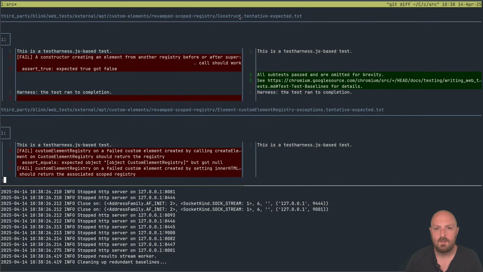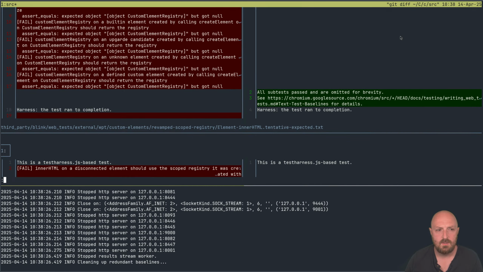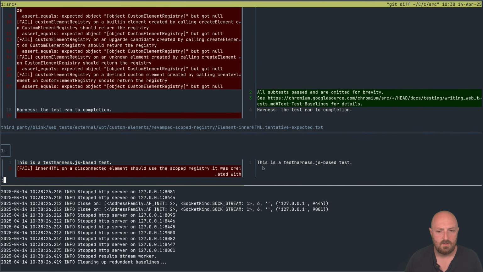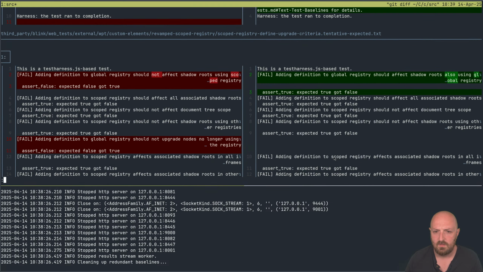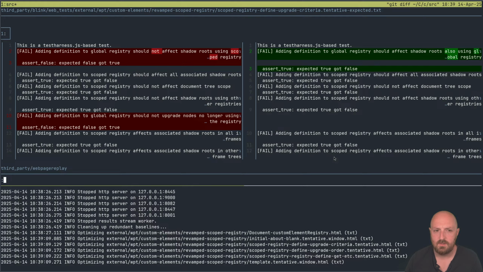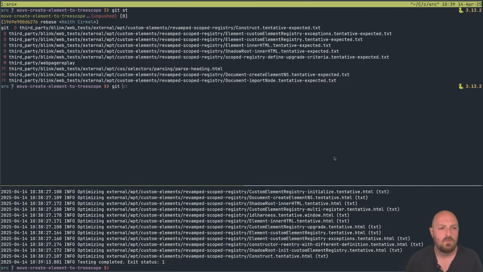Hey, look at this. Construct fully passes. Fantastic. As does custom element registry. And maybe in a HTML. I can't even tell. Yeah. Are we actually getting stuff passing? That's strange. Unexpected. Are we doing stuff? Is this actually working? Are we making progress? This is bizarre.